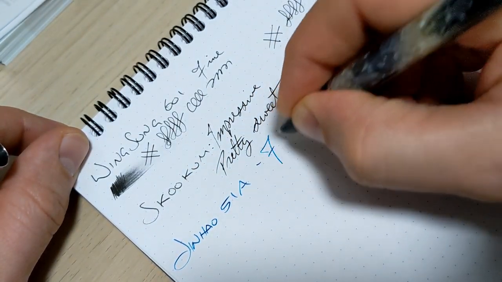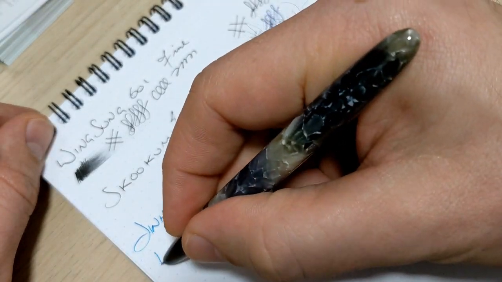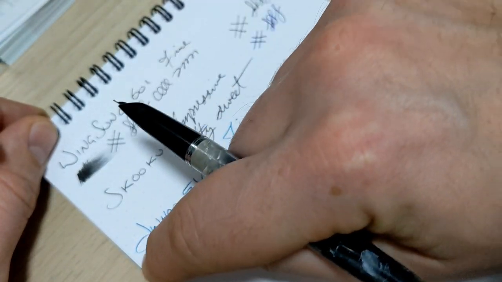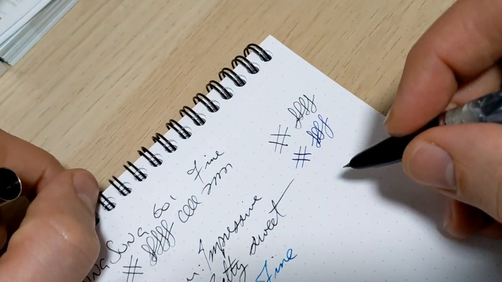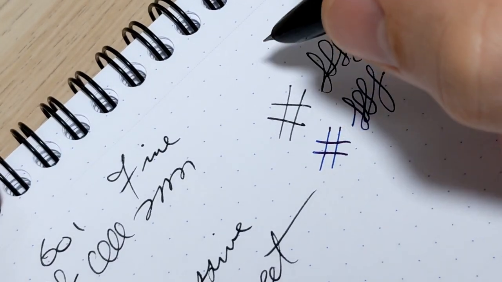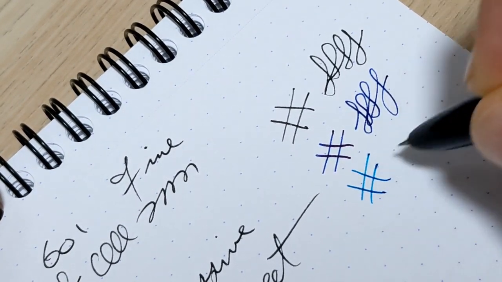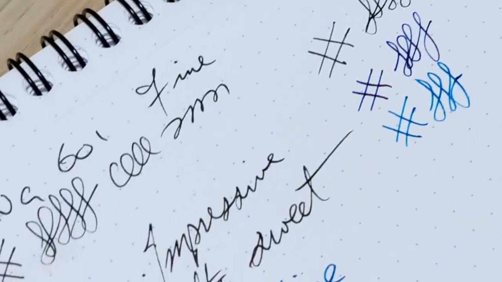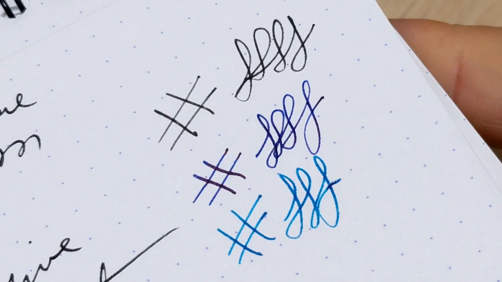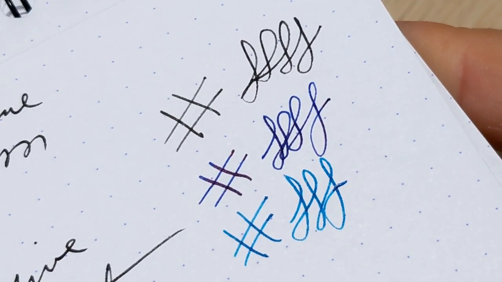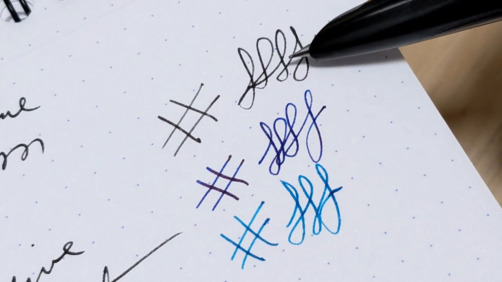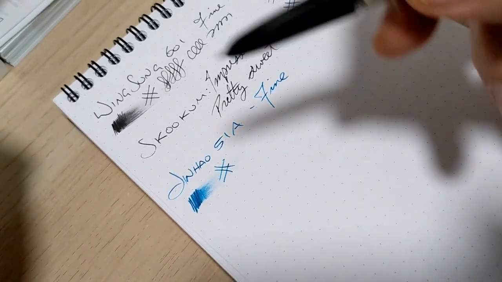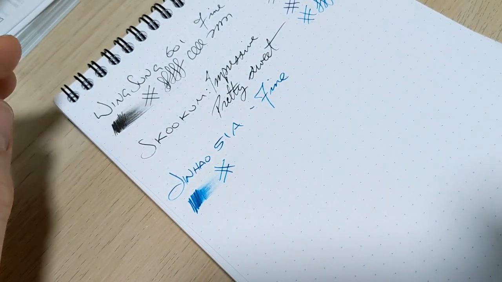This is the Jinhao 51a, this is also a fine. Robert Oster Fire and Ice is the ink I got. Let's get it over here to get a little closer just for the comparison. Pretty close to the other ones, maybe a touch wider. So if you have a 51a and thought about upgrading to the Wingsung 601, now you know they're pretty close as well. The Jinhao actually feels a little bit nicer than the Wingsung nib in this particular case.